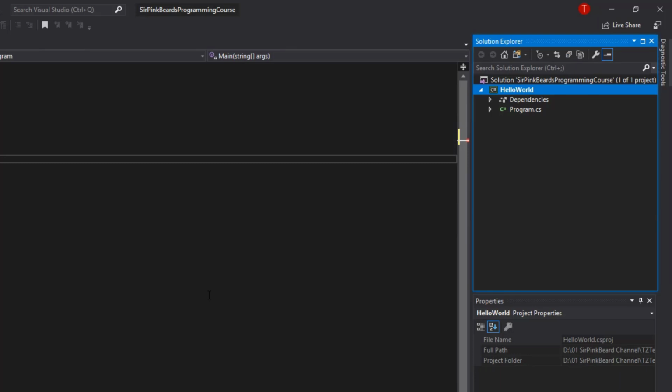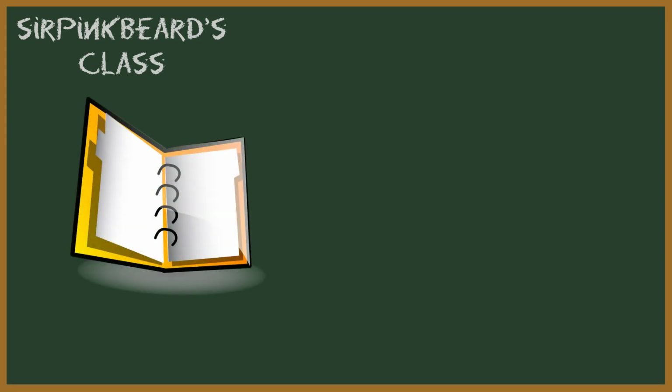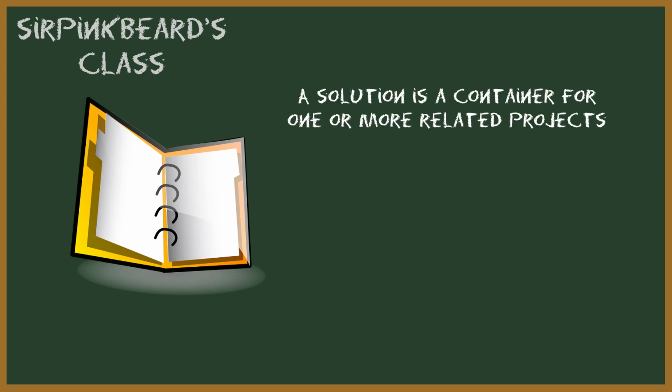In this video, I want to talk about the difference between a solution and a project. Now, the Solution Explorer over on the right-hand side by default is going to show you the entirety of all of the files and code and links all contained inside a solution. So think of a solution file like a zip file or just like a 3-ring binder. Now that 3-ring binder can contain a lot of different things, but it's going to encompass all of the things that need to be grouped together.